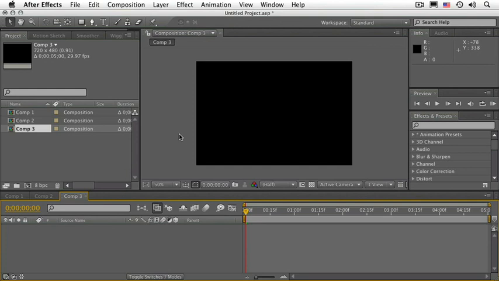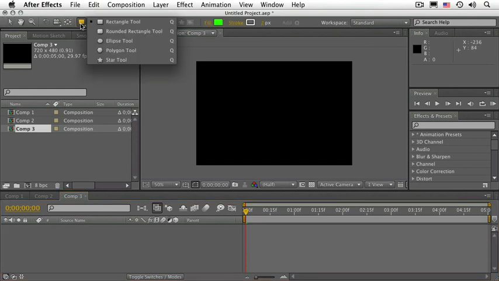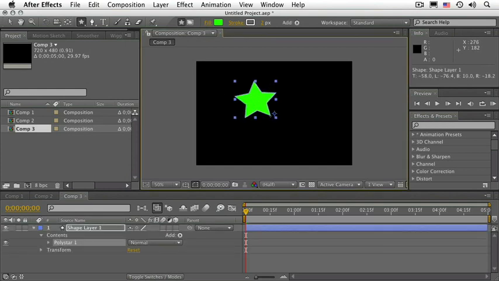Let's go ahead and draw an arrow. To draw an arrow, we're going to use the star tool. And this is a little bit tricky, but it's really cool. Start drawing your star and do not release your mouse button. Use the down arrows on your keyboard to get rid of some of the points until you have 3. There you go. Do not release the mouse button yet. Press and hold the space bar and move the tip of the arrow so that the anchor point is somewhere around there. And now go ahead and release.